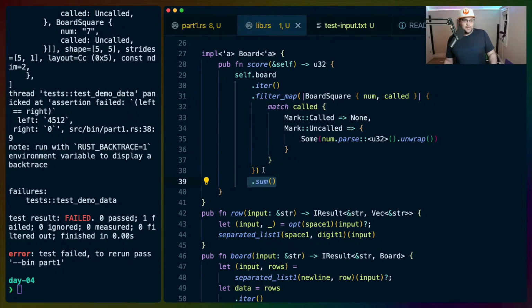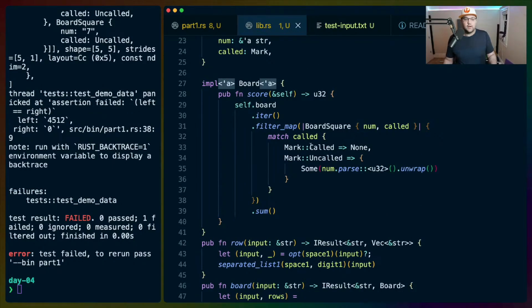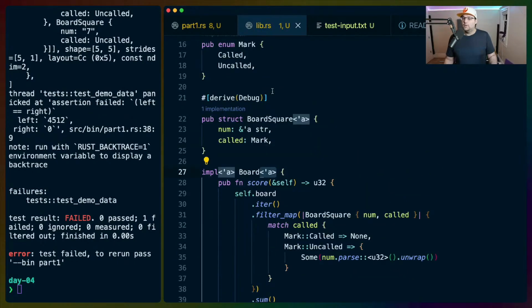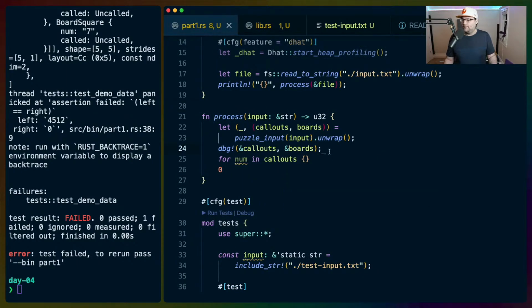Is there a reason not to parse the strings to numbers when you're parsing the board? I just didn't do it at the time. I could totally do that. And probably if we run into problems with the lifetimes and the references, I probably will do something like that, Derek. Because that'll give us like allocated numbers that we own and can copy around rather than string slices, which we have to like point to. I just didn't do it that way for now.